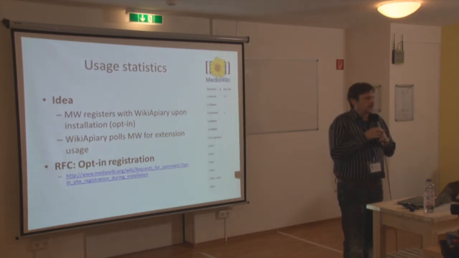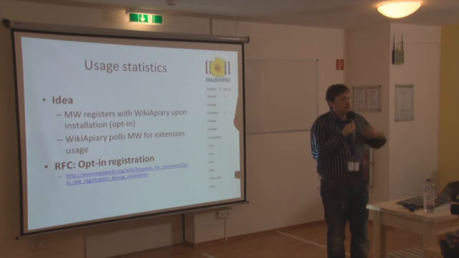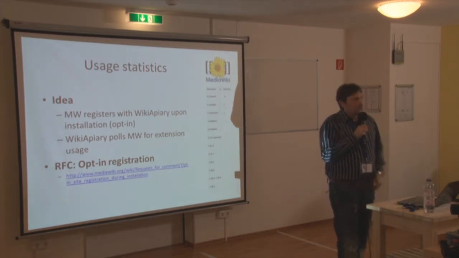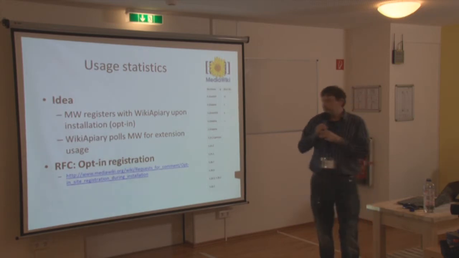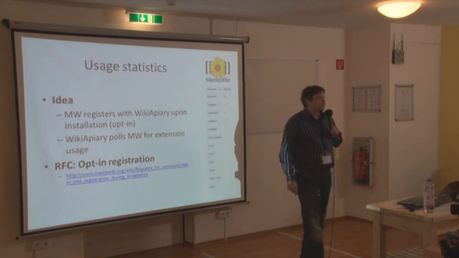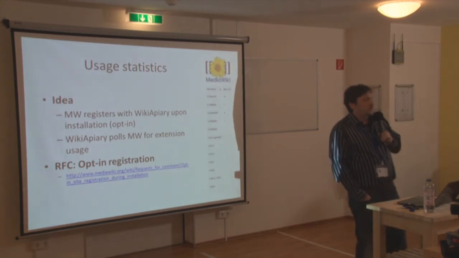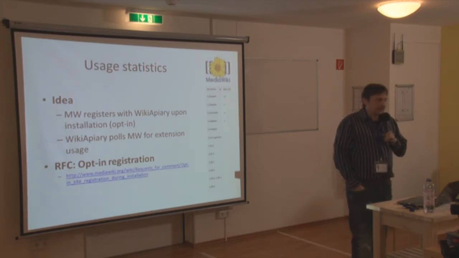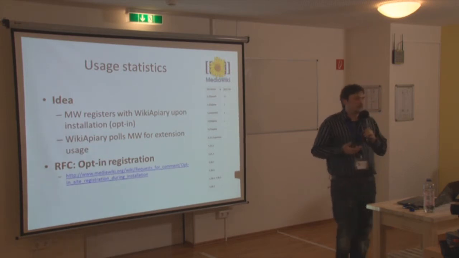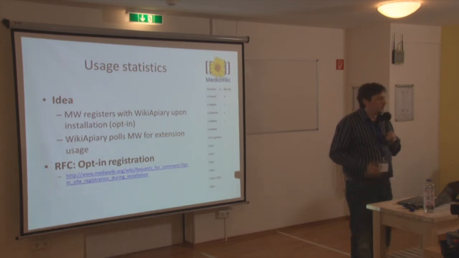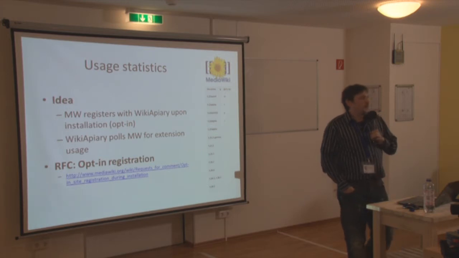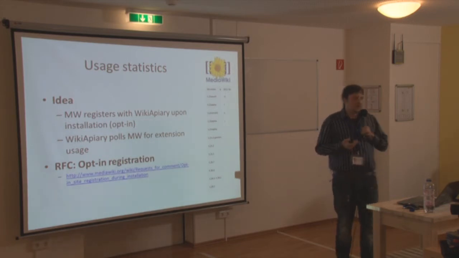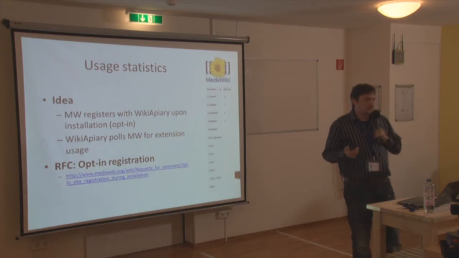Although Wiki Apiary is collecting a lot of data, it's still not enough data. So we want to help that by actually using such an opt-in registration. There is an RFC on mediawiki.org where we ask for your comments about that, because of course we are aware that this might be a security and privacy specific thing. So the question is, what information can we collect? What information would you be willing to give us as a maintainer of a wiki? Or would you even do that? Or would you prefer not to? I guess the benefits are quite high. We don't even know which extensions are used, and how much. We have small indications for popular extensions, but we do not have real usage data, so we don't know which things we should focus on.